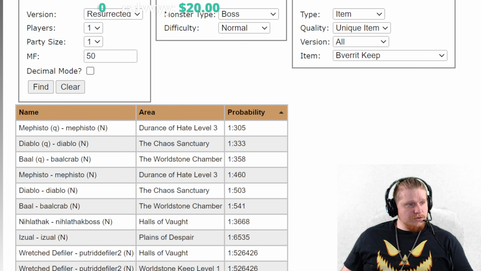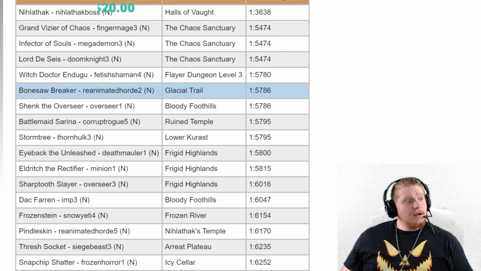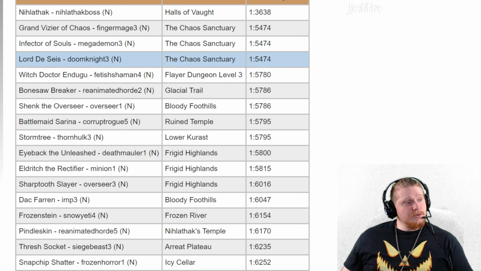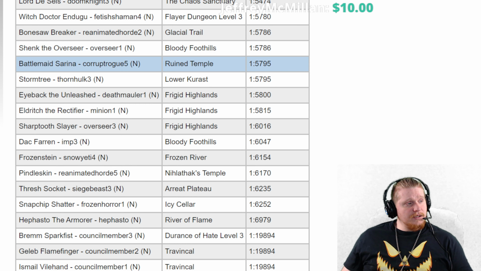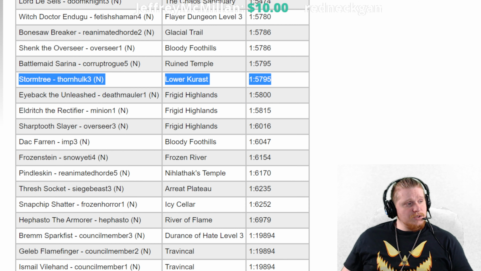It does look like Iswal has a halfway decent chance, and Neelathak has a halfway decent chance too. Super uniques. Bink, Grand Visor of Chaos, Infector of Souls, and Lord Day Cease all have a pretty decent chance. But we really want to find this before we get to Act 4. Like, that's kind of the goal here. Stormtree does seem like a bad chance at 1 in 5,795, and he's in Lower Kurast.